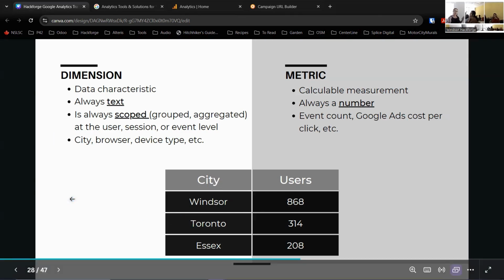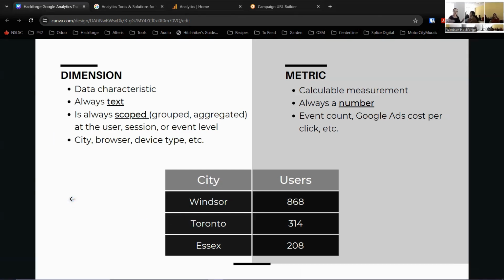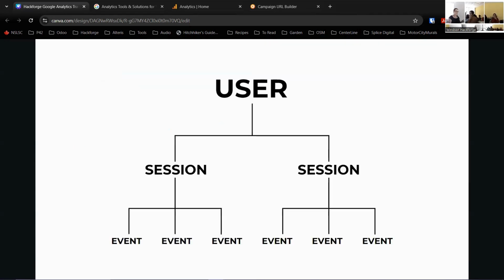But yes, metrics versus dimensions. These are two really important terms to know and understand. I think we've got a lot of folks in here with kind of that data analysis background. You all are probably familiar with these? Yeah, okay. For anybody who does not have that data analytics background, let me know if you have any questions about this. This one is seriously so important. It's going to make all of your life so much easier if you understand dimension versus metric. So don't hesitate to ask a question about it.